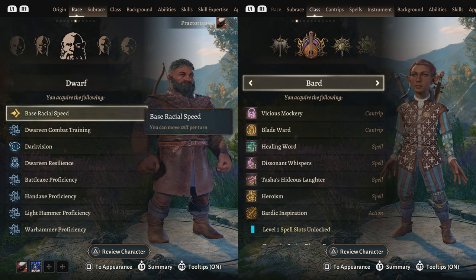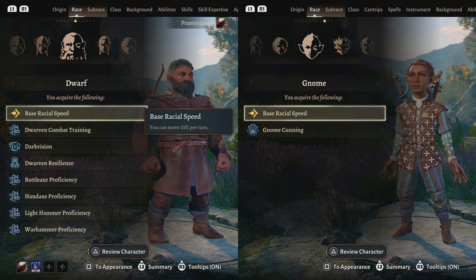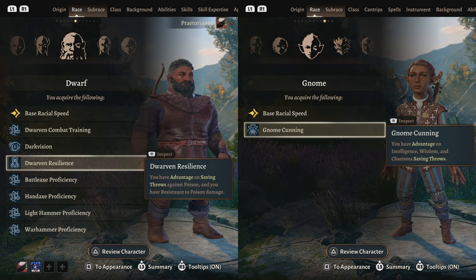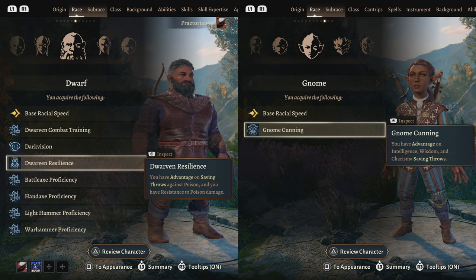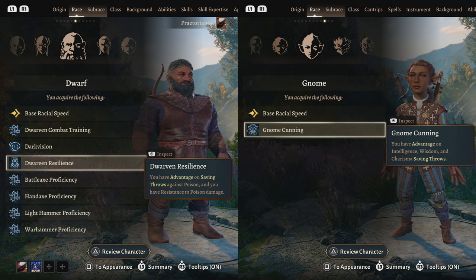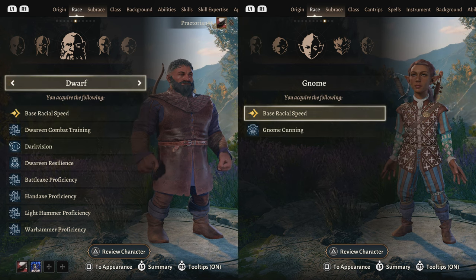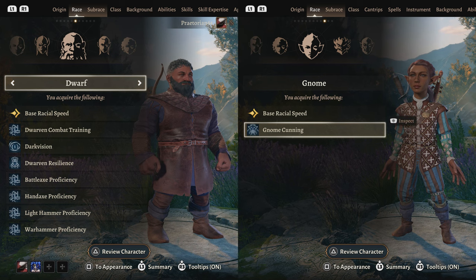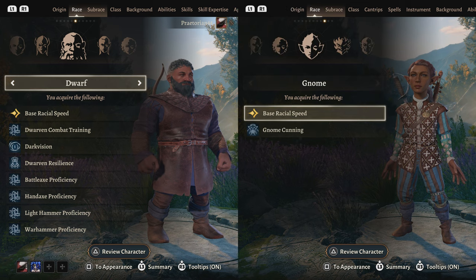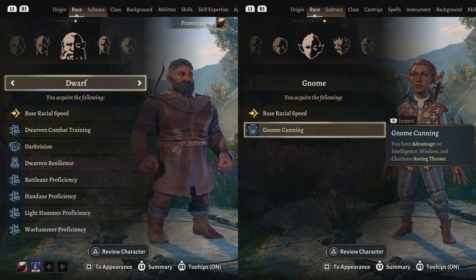I'm going to be a dwarf, which results in the slower speed. All the shorter characters have the slower speed, but we do have the Dwarven combat training, which gives us proficiency with all these weapons. The Dwarven resilience, so that's an advantage on saving throws against poison, and resistance to poison damage, so we take only half damage from poison. And then we've got the darkvision, so we can see up to 40 feet in the dark. I don't have darkvision. Maybe because you're playing as a forest gnome? Maybe. And so what are you getting? You obviously have the slower speed, but yeah, you also have cunning, so advantage on intelligence, wisdom, and charisma saving throws.